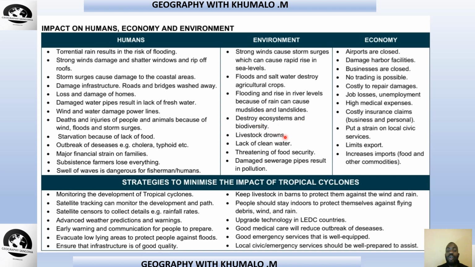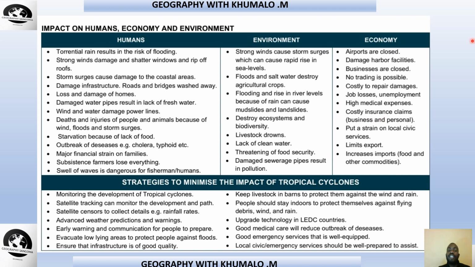Now, the habitats of animals who stay in water, they will be flooded and washed away. They will find themselves on the ground where they won't survive. Livestock drown. There is lack of clean water. The threatening of food security, which leads to food shortages of nutritious food. There is damage to sewage pipes, which results in pollution.